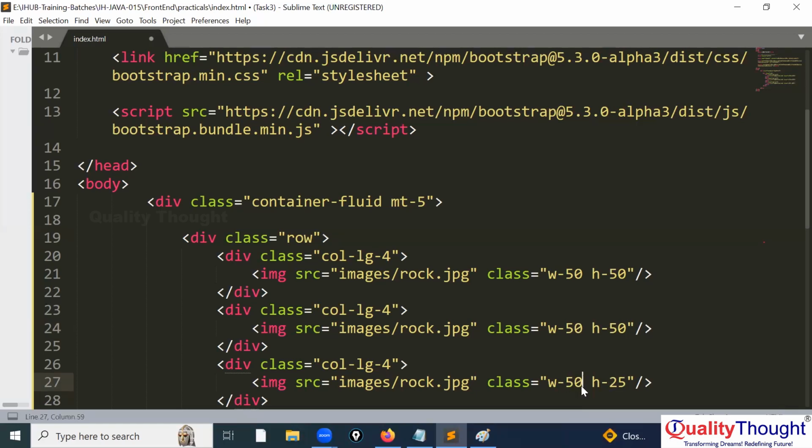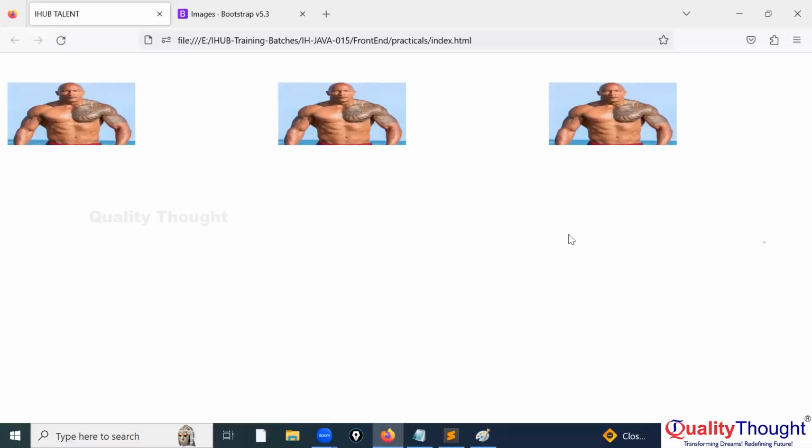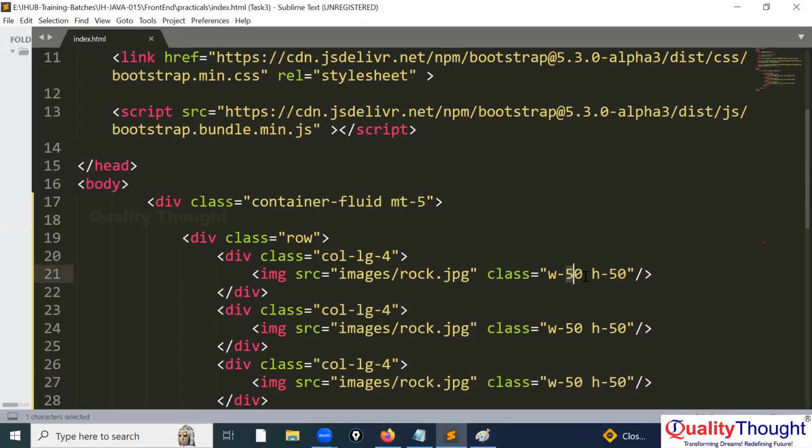It's not about laughing, guys. You should understand why it is coming. What are the changes you need to do? Okay, but still it is looking very small. I want to take what?